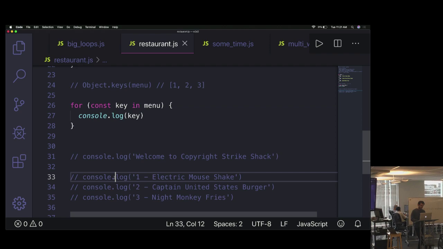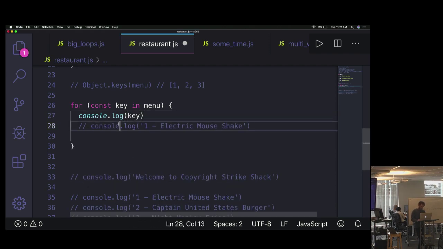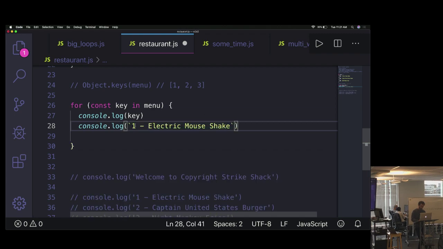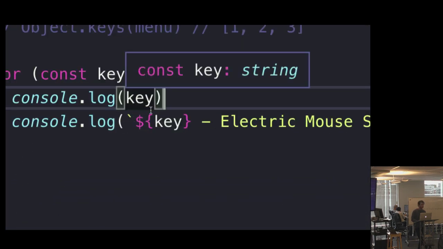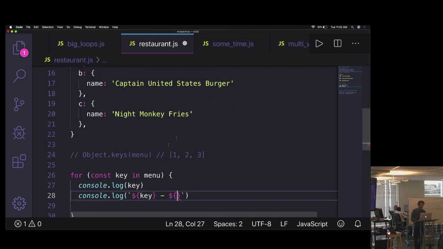So if I wanted to print out the actual menu name or the item name, then I might say, OK, console.log the key. Right? Are you all comfortable with template strings? Cool. Key. And then I'm also going to console log the menu item name. Looking at how I've structured this, what am I going to have to write?